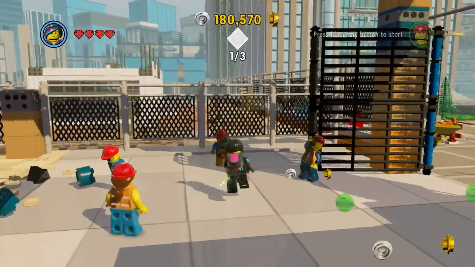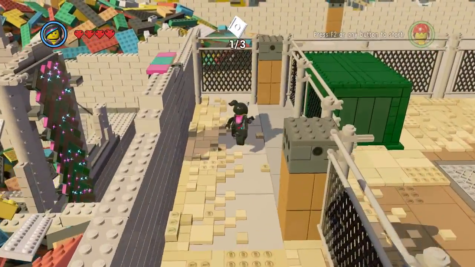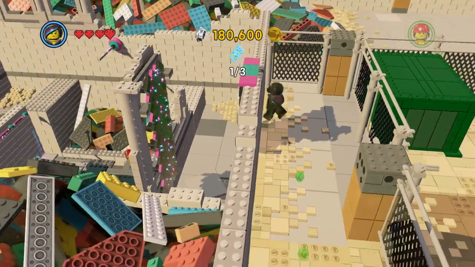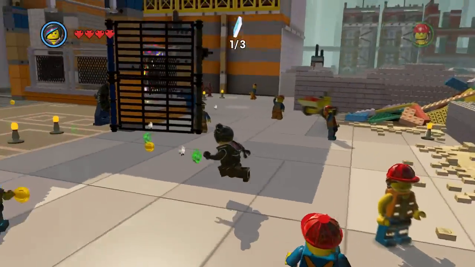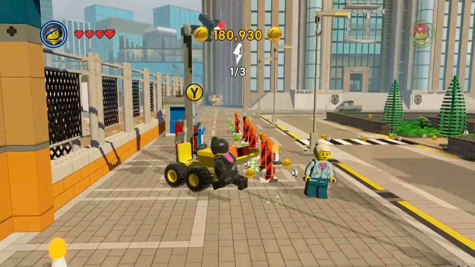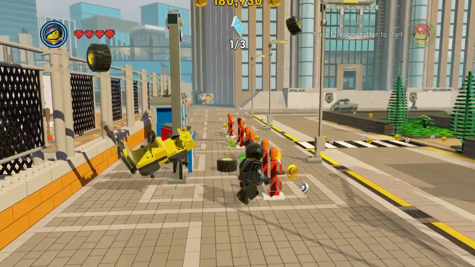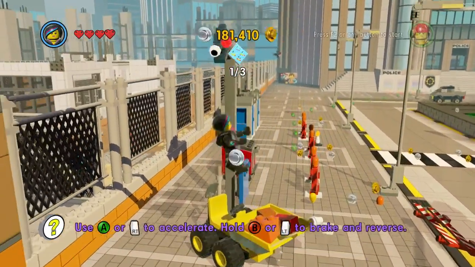Wait, it says one of three something or other. Why does that keep popping on my screen? One of three instructions? What am I supposed to be doing right now? Let's follow the green studs. I should have driven it. In fact, I'm going to drive it. Here we go.